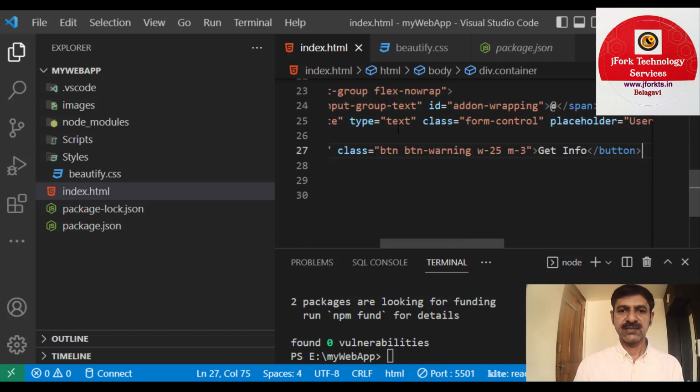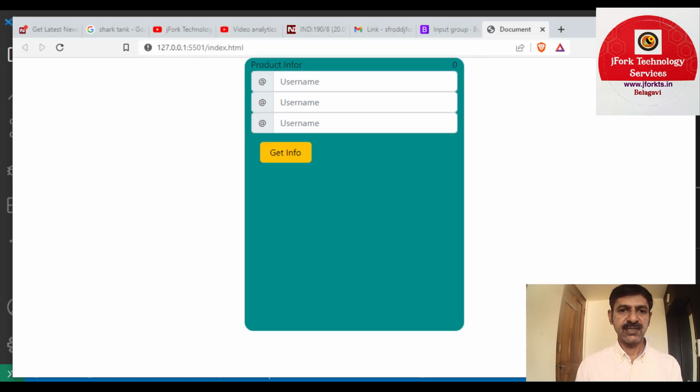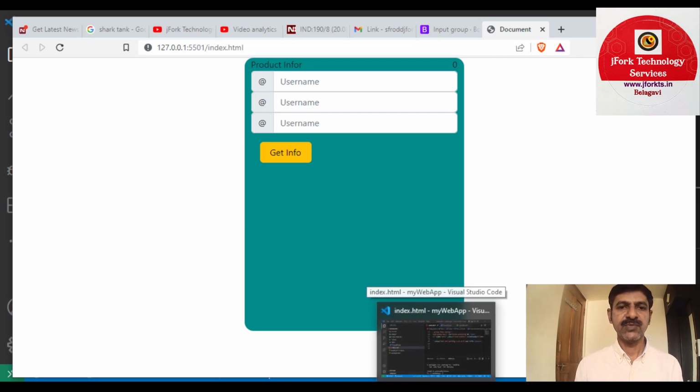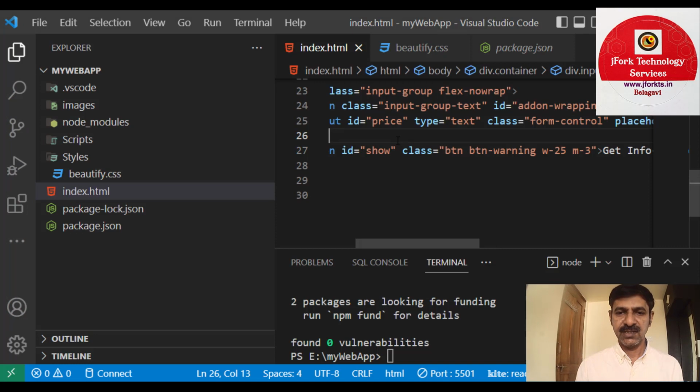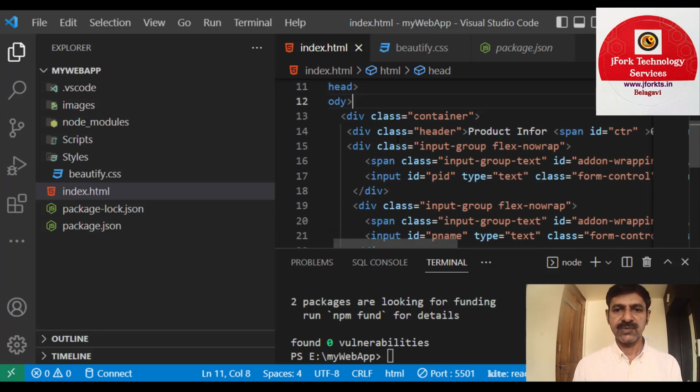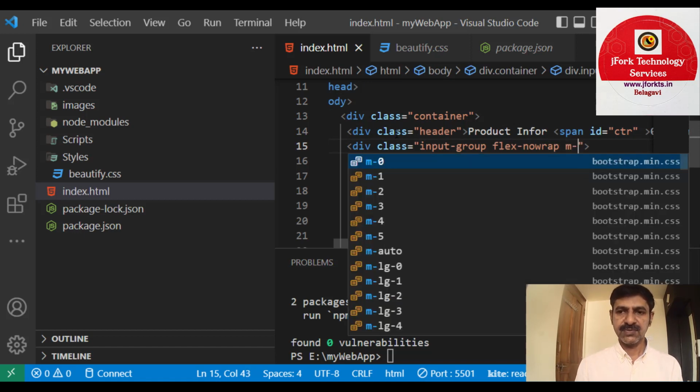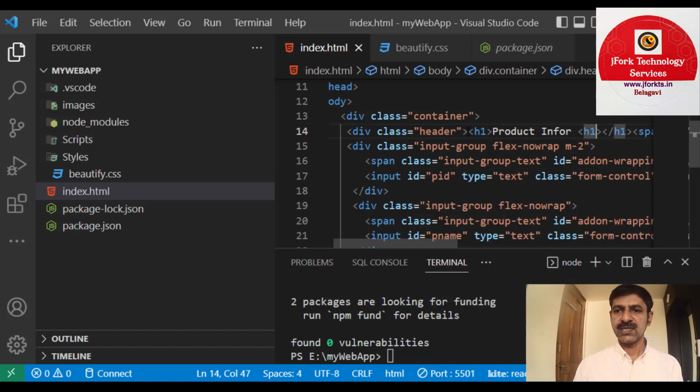So if you go to home and rearrange all these things, and now if you go back and see, you will see an interface coming up like that, but it is still not in the correct form. We need spacing between the controls. So what we can do is div, you can have a margin of 2, and a closing h1 tag.